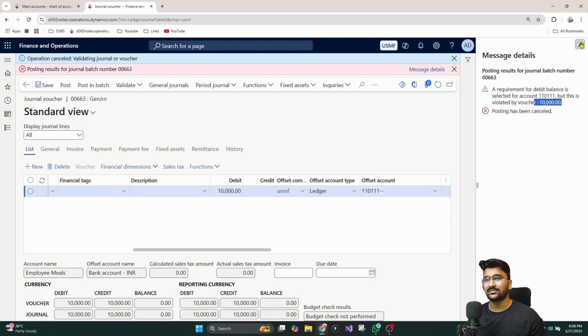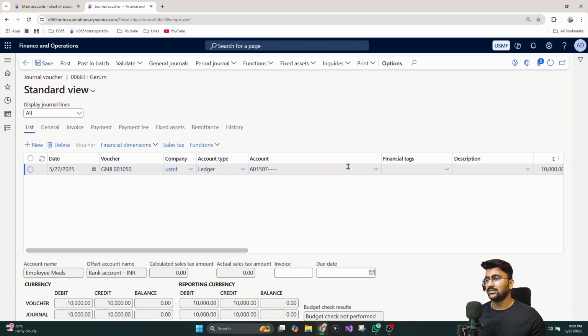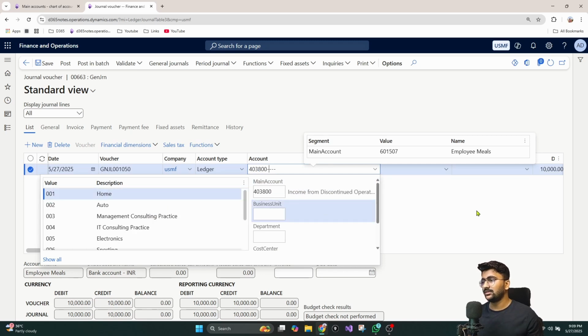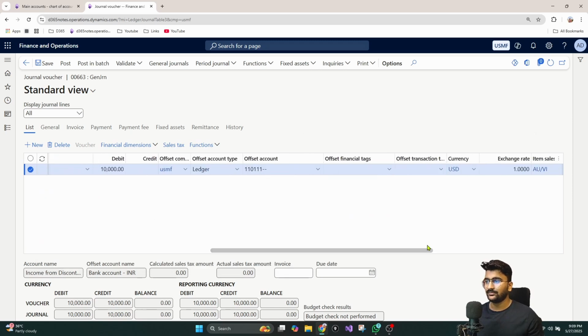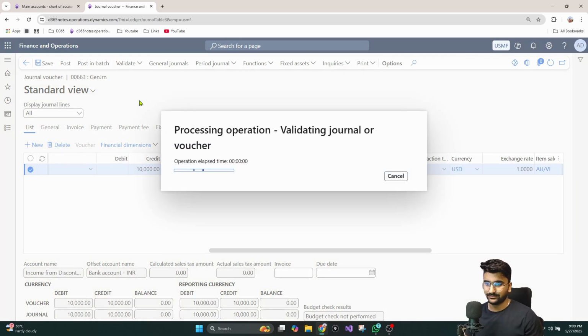Okay. Now let me close this and try to give any income account. Let's take income from discontinued operation. Here let's mention 10,000 and try to validate this and simulate the posting.